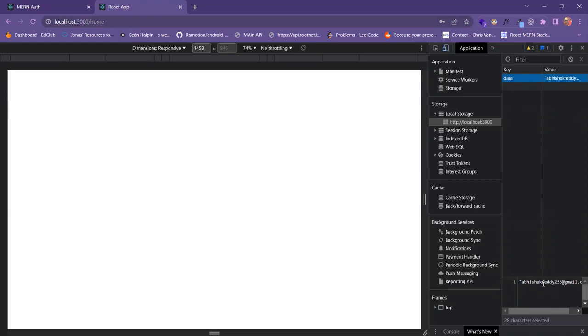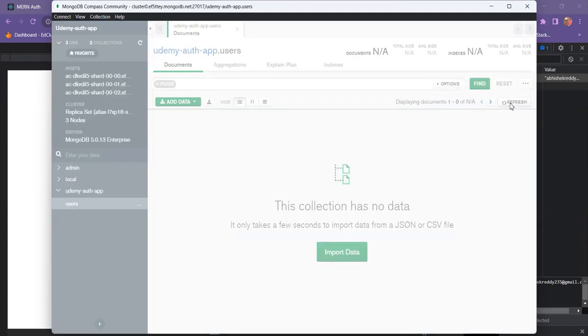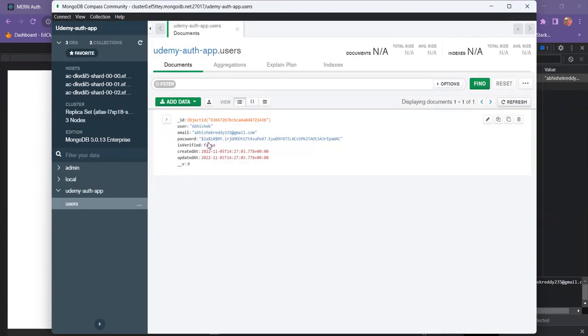So instead of this, what we need to store is some kind of encrypted token. Just like we stored the password here, right? So we'll refresh. So this is the password, right? If you see this, no one will know what the password is or how to decrypt it.